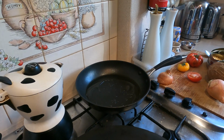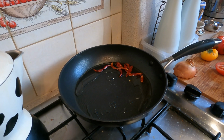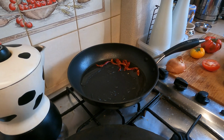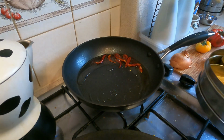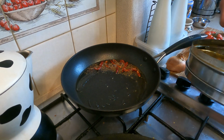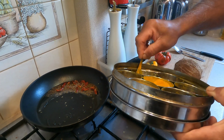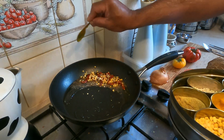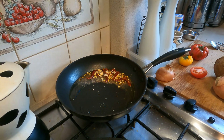few red chillies. Mustard seeds. Cumin, or 1 spoon of it, that's a teaspoon, and some urid and some chutney. That's the seasoning.